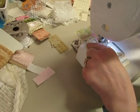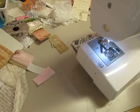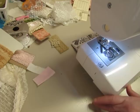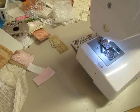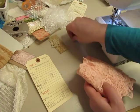Okay, that's three. I need to do one more. We're already at half an hour. But I'm gonna go for it. My sister loved this lace too, and I didn't use it in her journal, so maybe I'll use it on a tag for her.